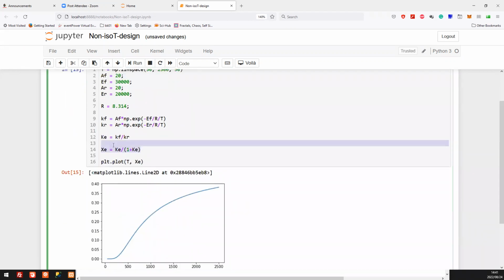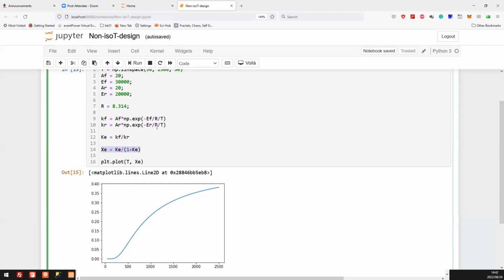And if you look at the equation, you can see that when K goes off to infinity, you get infinity divided by infinity, right? 1 is small compared with infinity. So this thing tends to a 1 when K goes off to infinity. When K is 0, it's 0 over 1, and so that's a 0. So the lower limit is 0, and the upper limit is 1. So those are the limits for X equilibrium.